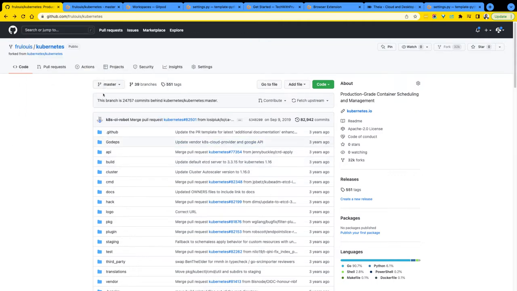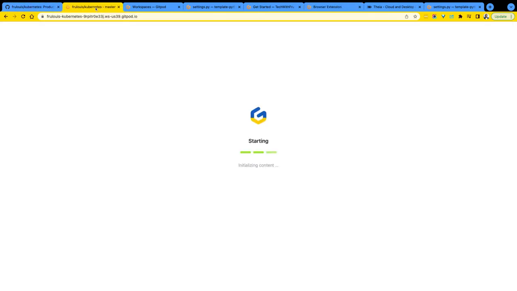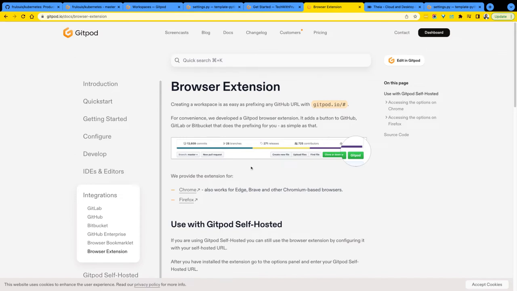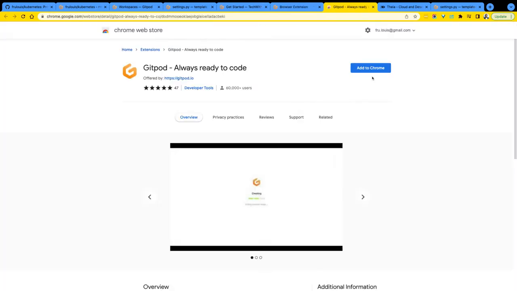The second way is they have a browser extension too that you can enable in your Chrome, and that would make a button show up. So let's just check this one. It's taking a while, but I think it's going to come up. Let's go in and take a look at that browser extension. Just go back to the gitpod.io docs and check on Chrome, because I'm using Chrome here for the demo.